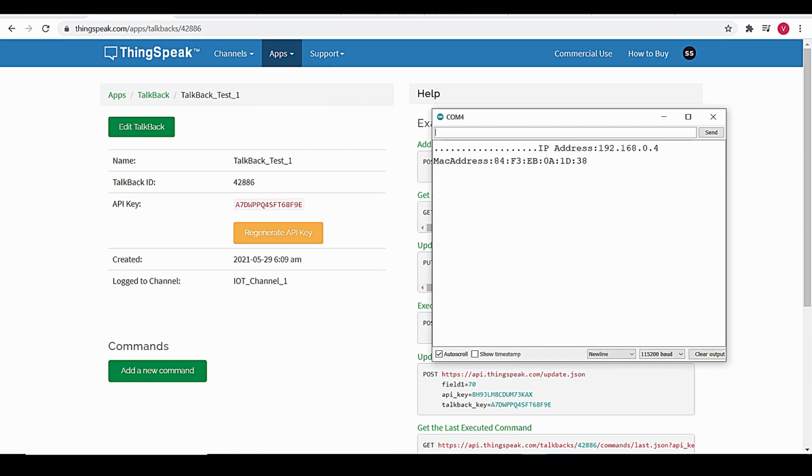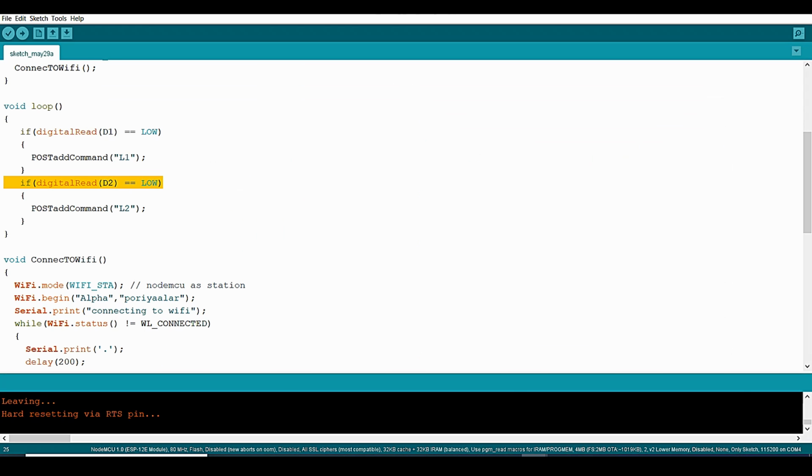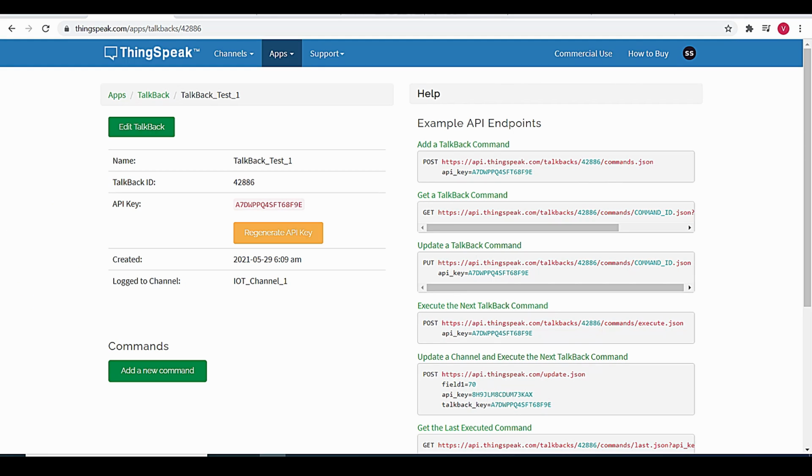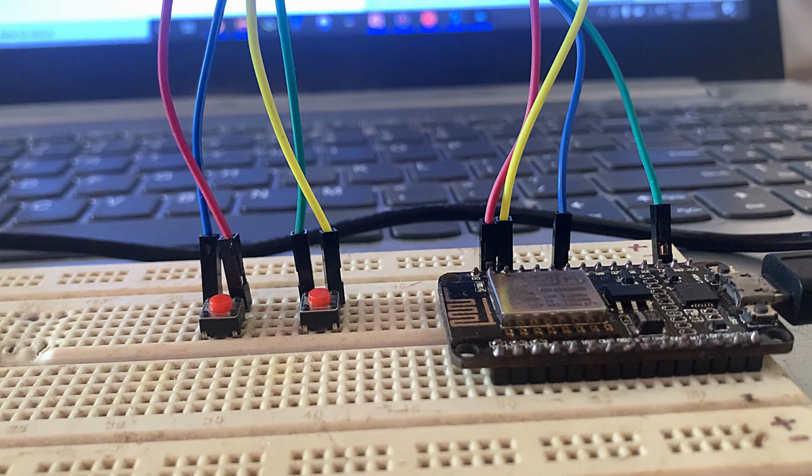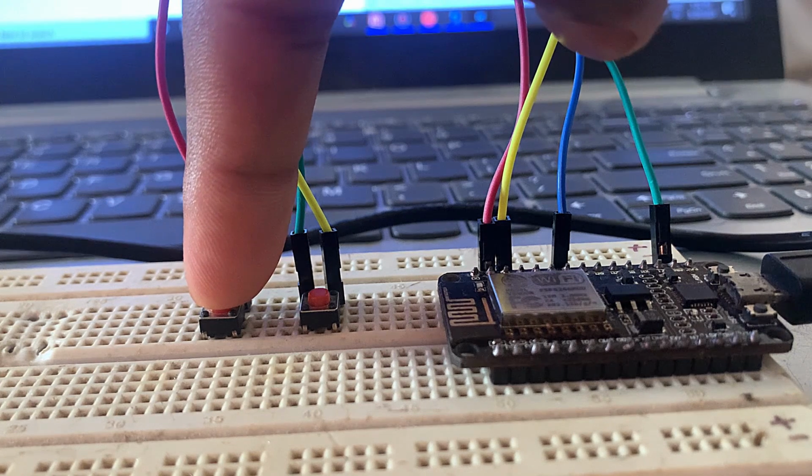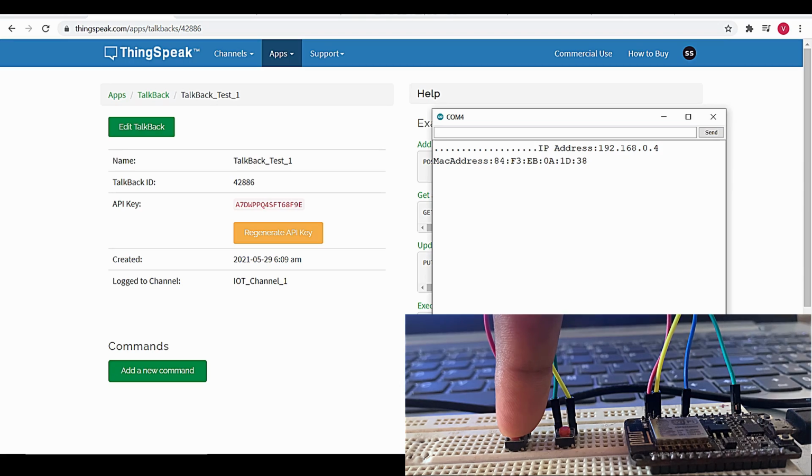So that is the programming logic, right? When I press the button that is connected to the D1 of the Nodemcu, I will get the command L1 added to the queue of the TalkBack available over here. D1, I am just pressing this.